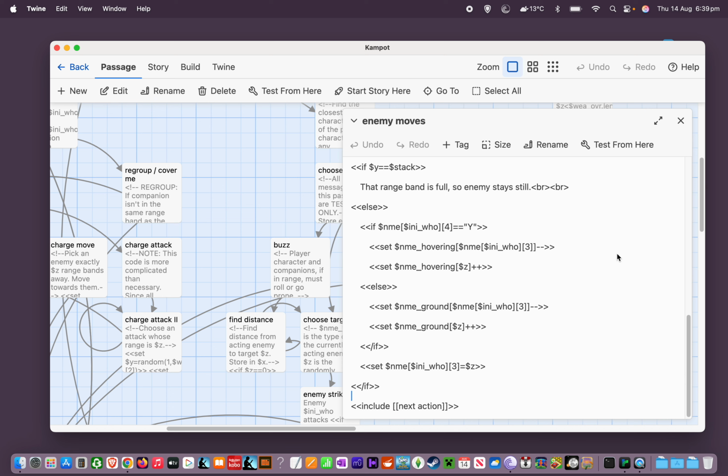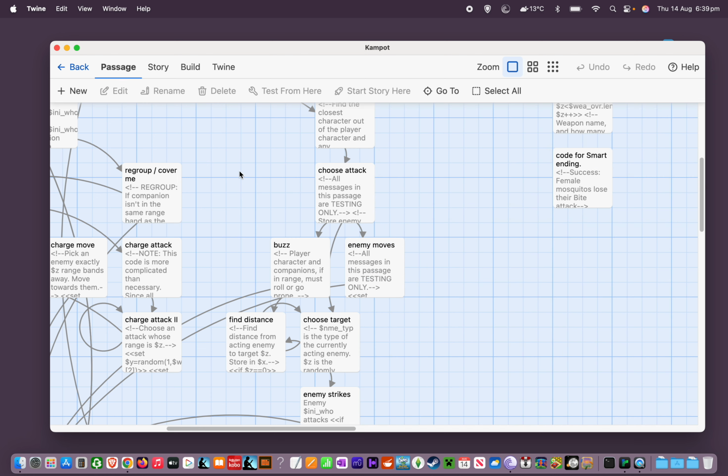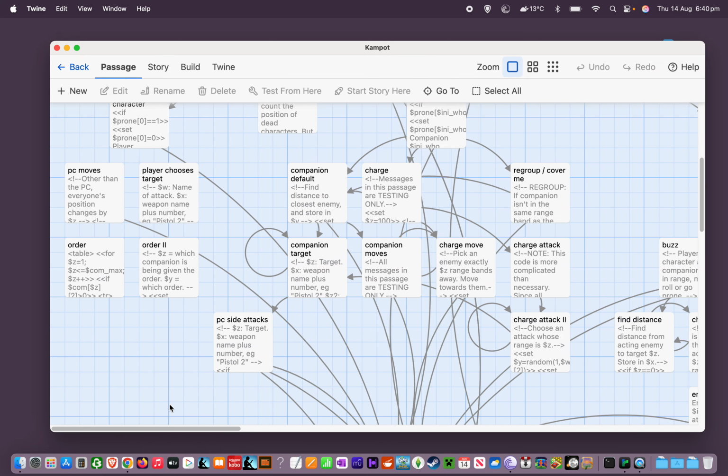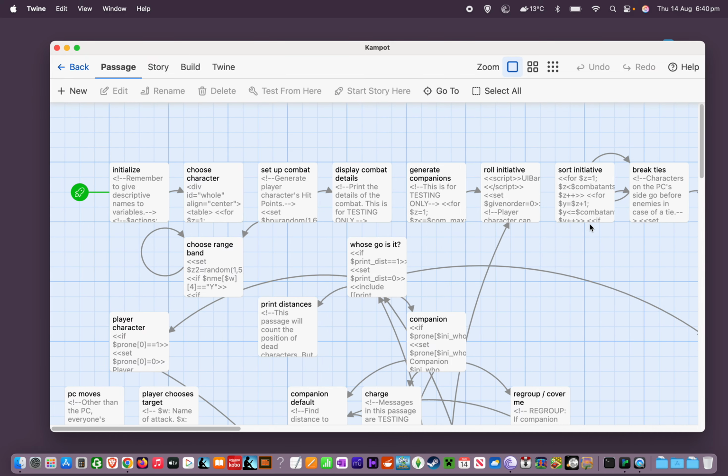And so that means that the totals of how many of each type are in each range band are kept continually updating. Unless I've made a mistake somewhere, they'll always be accurate. Except that there is one way in which they can become inaccurate now, and that is when the player character and their companions wound a hovering enemy, that enemy becomes non-hovering.